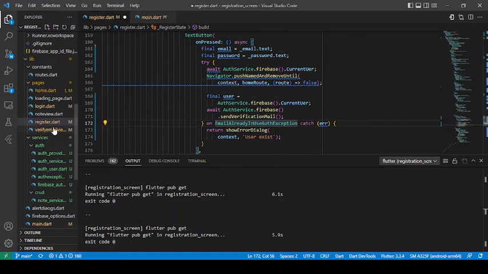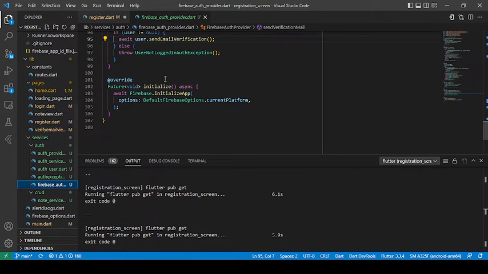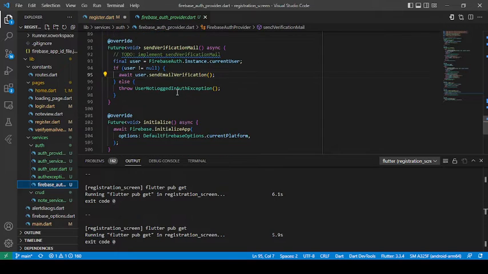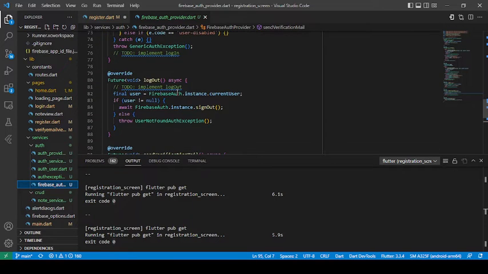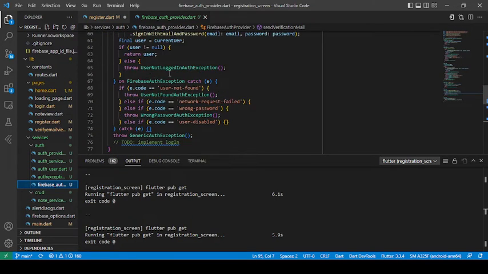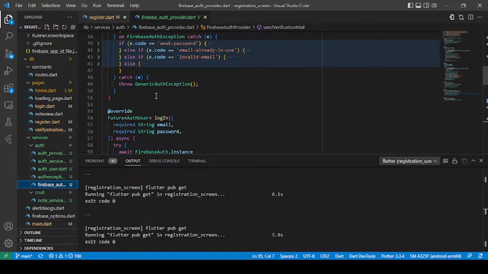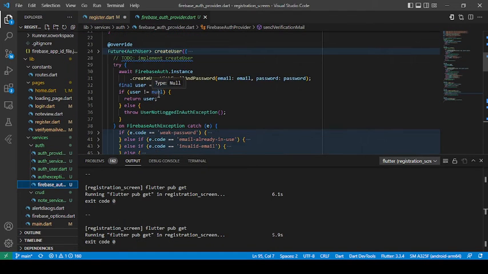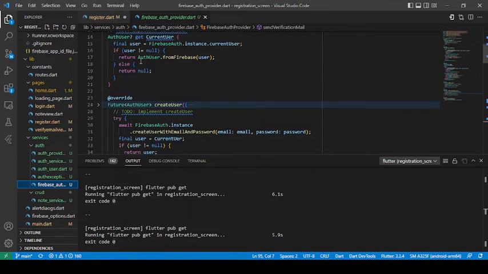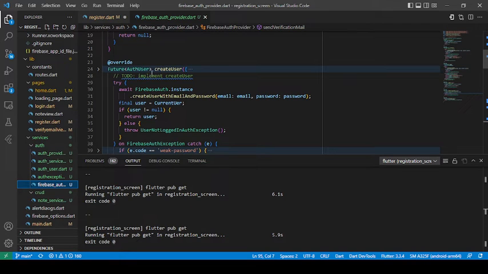Let's go look at service.firebase.currentUser in the firebase.auth, where is the current user? Where is the user? Okay, I think this is the best one here since we are using the register.